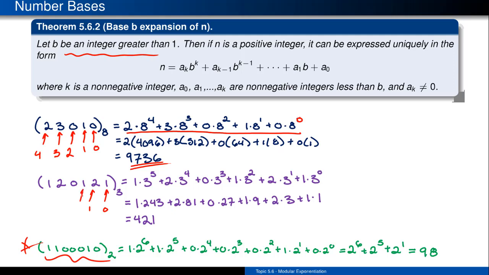So if I look at the base 3 one, this is going to be the 0 spot, this is going to be the 1 spot, this is the 2, that is the 3, that is the 4, and that is the 5. So those little things are simply going to become weights. So 1 times 3 to the 5th plus 2 times 3 to the 4th plus a 0 times 3 cubed plus a 1 times 3 squared plus a 2 times a 3 to the 1 plus a 1 times a 3 to the 0. If you go ahead and compute that massive big number, it kicks out 421. And just to complete this last one, we'll look at the base 2 one as well because we're going to see that 98 come into play a little bit later.